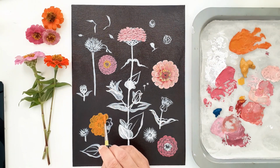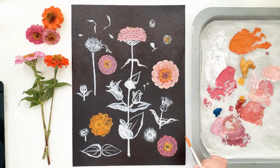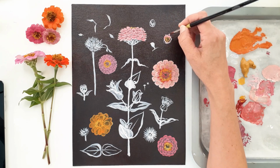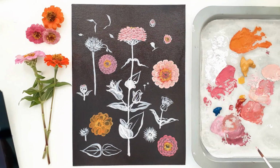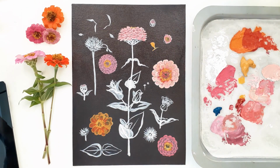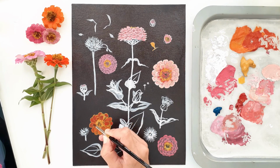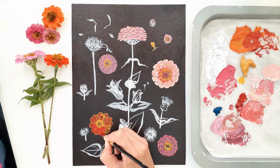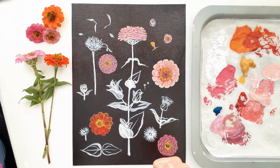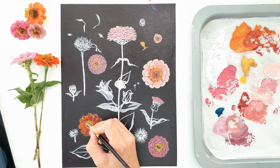For the orange zinnia, which I was really excited to paint this time of year, getting close to Halloween and Thanksgiving, I used about a 50-50 combination of cadmium yellow medium and crimson red. I mixed 3 different shades, a lighter shade, a medium shade, and a darker shade to give it that three-dimensionality.